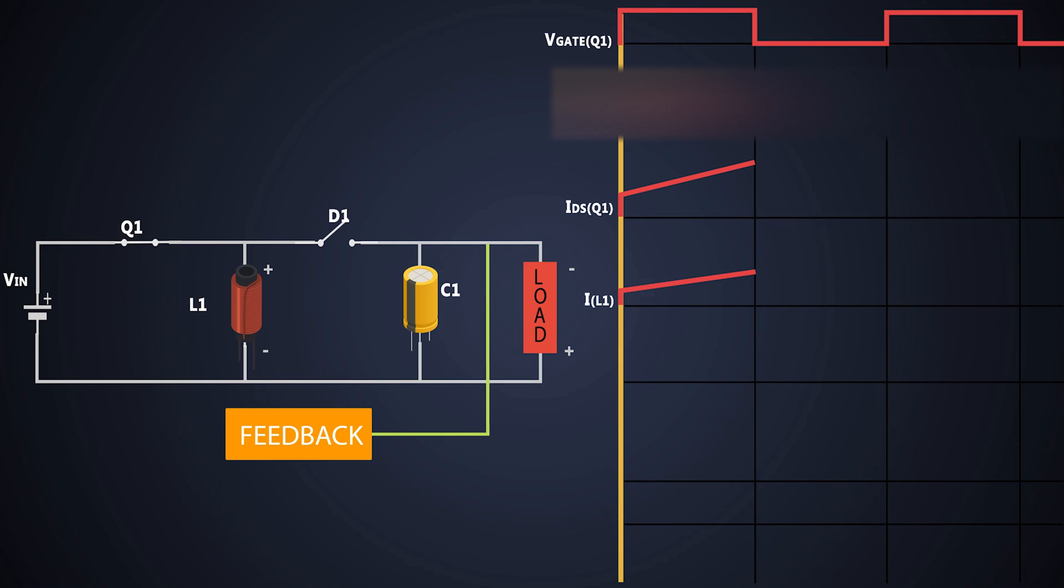Now if we see the circuit diagram, the inductor is connected directly to the supply, so the voltage across the inductor is equal to the supply voltage. The diode D1 in this case is reverse biased, so there is no current flowing through this. So this circuitry is totally isolated from the supply. There is no current flowing through the capacitor and there is no voltage across the load as well.